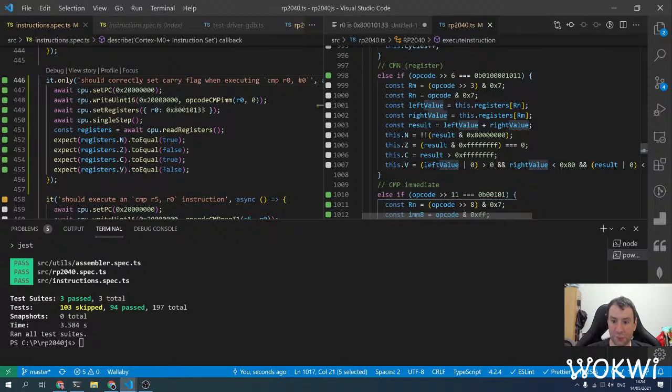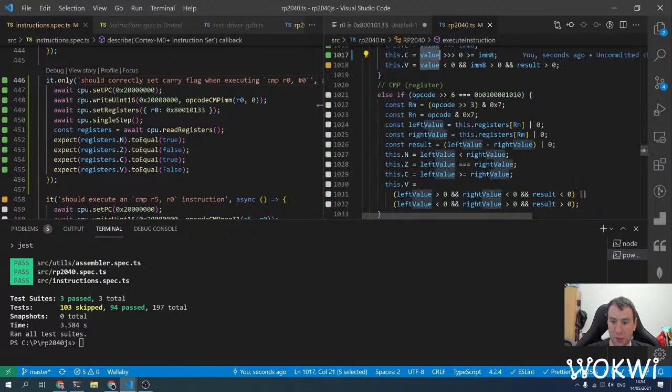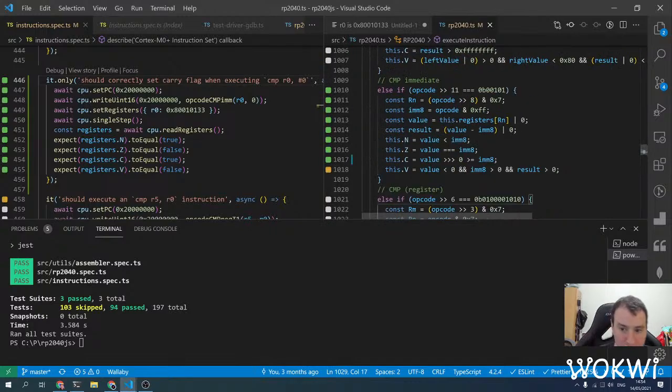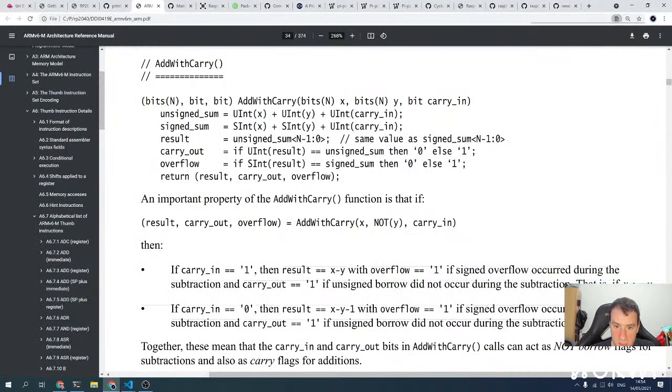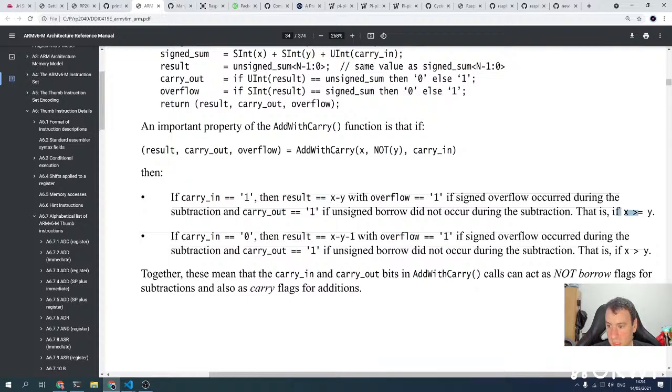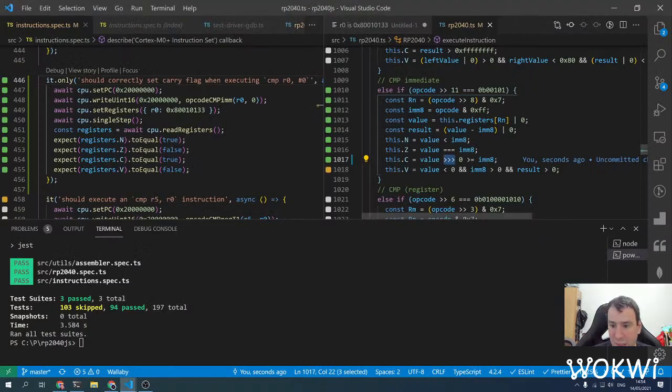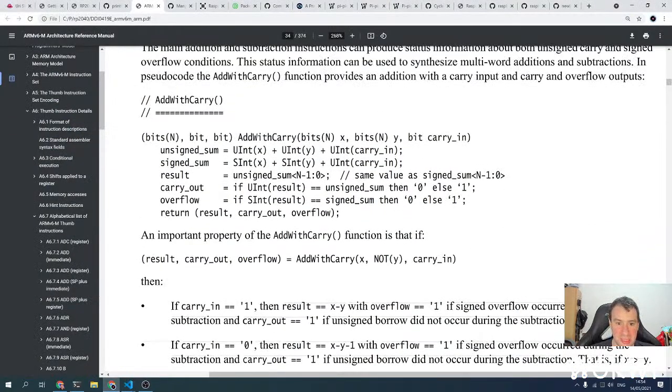And yeah, and of this thing here, CMP register. I'm not sure if it's correct, but at least like this it passes the test, so it matches. I mean, there are two ways you could interpret that, like if it's signed or unsigned. I think it's always signed as far as I can tell.